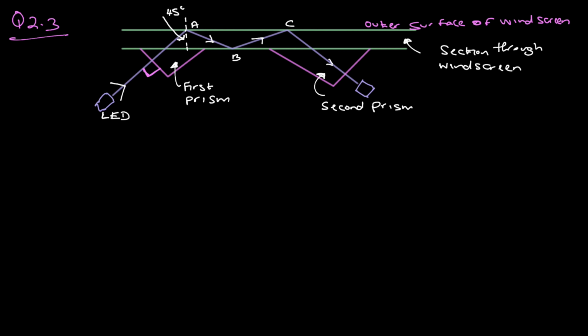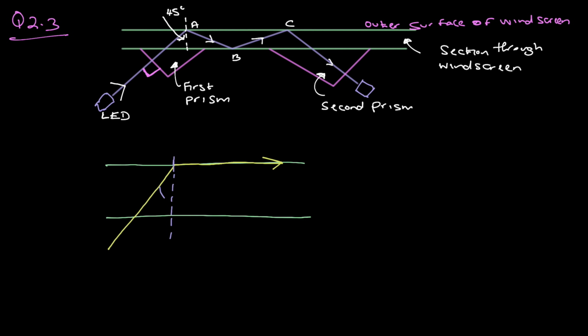At the critical angle, if we draw the surface, so we have a surface here and a ray of light coming through there, at the critical angle the light will go in that direction there. It will be parallel to the surface. So that will be the critical angle, and the critical angle is what we need to calculate. If the critical angle is less than the angle of 45 here, then total internal reflection will happen. So we find the critical angle to the normal, and that is the angle we're looking for, theta critical.